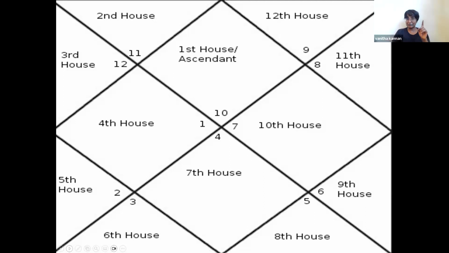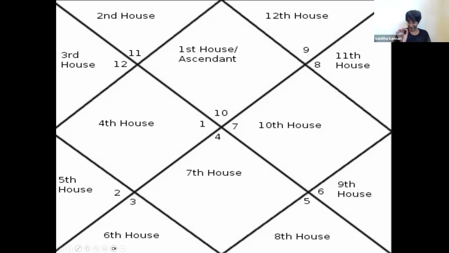When we remember this one, I don't want to confuse at this point. Remember this one. Don't confuse. So many things come into the picture. Now the layered learning will help you in the next phases. For example, currently we understand the 3, 6, 10, 11 is the Upachaya. Remember that, because too many confusions will come in the later lessons.